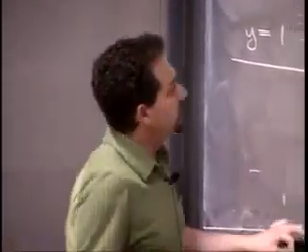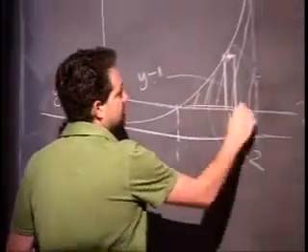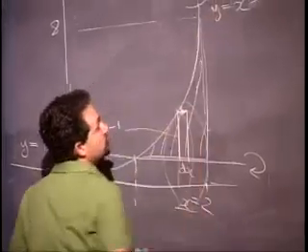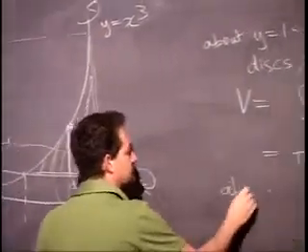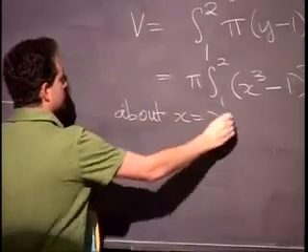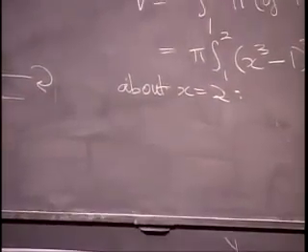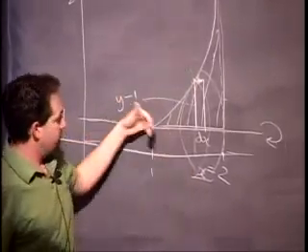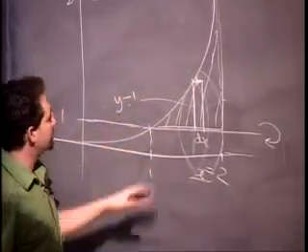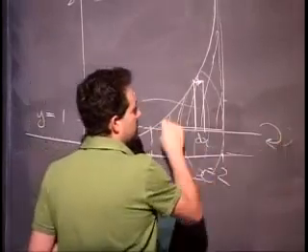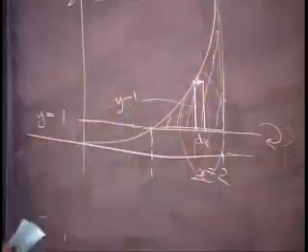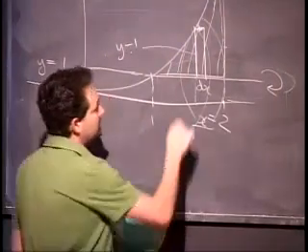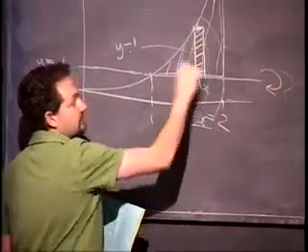What if we want to revolve the same region? It's gotten a little bit messy now. Suppose we want to revolve it about x equals 2. By the way, the first case we get some sort of cone, but it's filled in. It's like a funnel, filled in whirlpool or something. But about x equals 2, you're going to get a much thinner sort of trumpet-like shape, filled in, witch's hat again. So about x equals 2, well, now, here's my same strip.